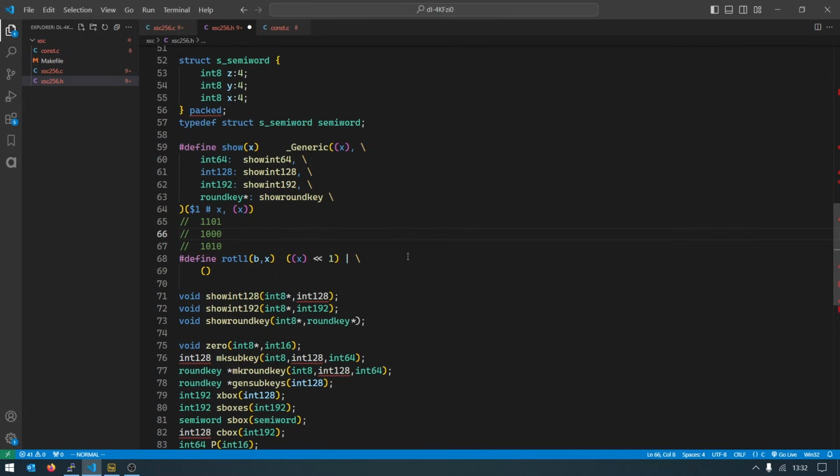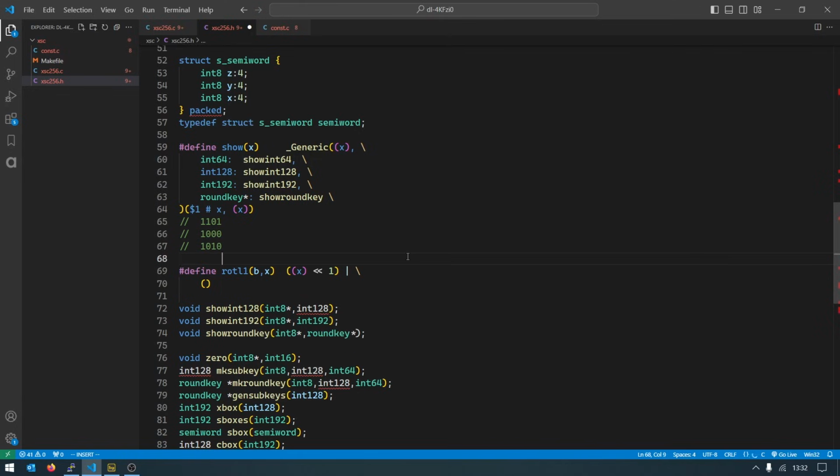And this is, let's see here. So if we have 4 bits like this, and we start with a 1, we need to shift this 1, 2, 3 positions.